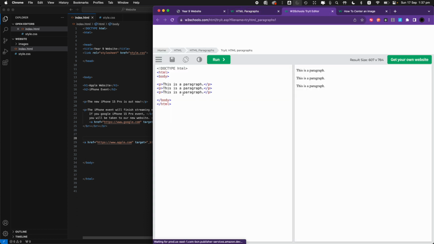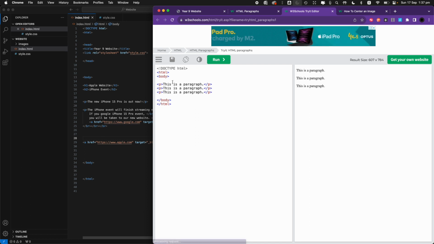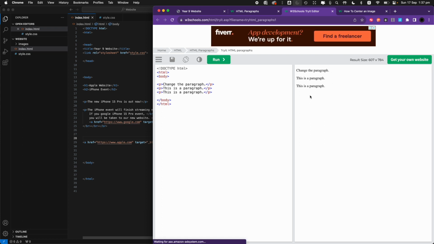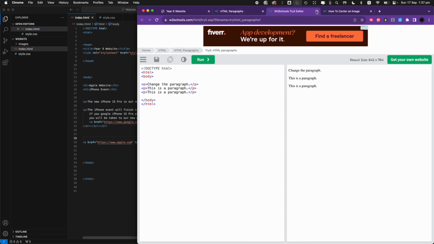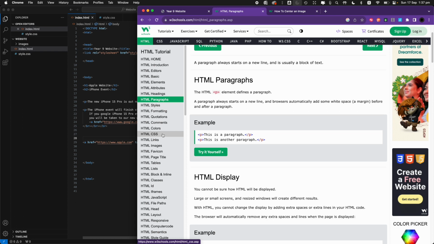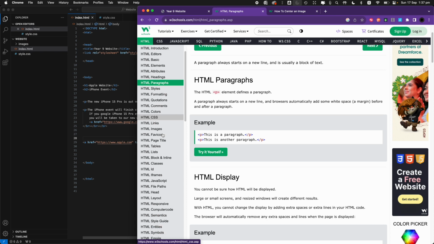And what that will do is it will allow you to actually manipulate the coding and see what happens here as well. So for example, if you change this paragraph and hit the run button, it'll show you what that would look like on your website as well, just like we've been doing ourselves. So have a look through that. It's going to be really, really cool. You might get some really good ideas that we can implement into your website as we're building it.